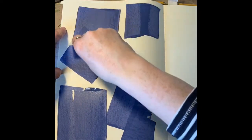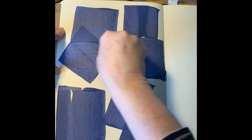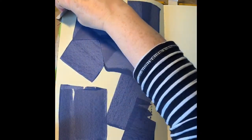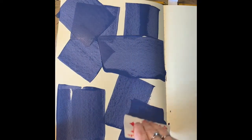I quite like applying paint with the edge of a card. It's quite, I don't know, satisfying, I suppose. So I think that will just about do. Let me square this shape up a bit.